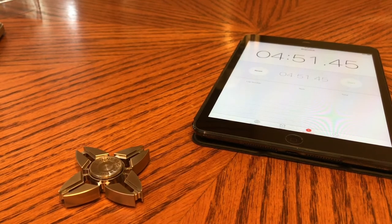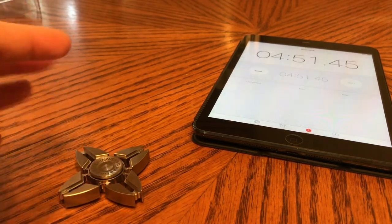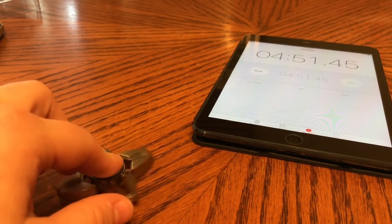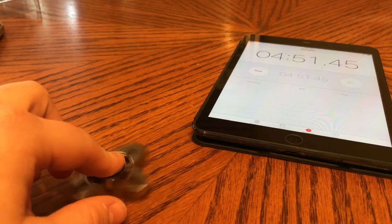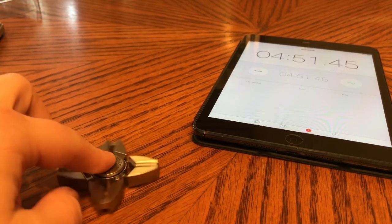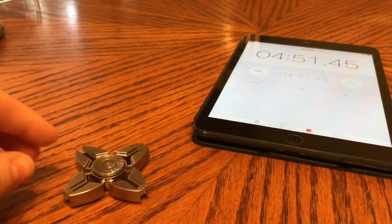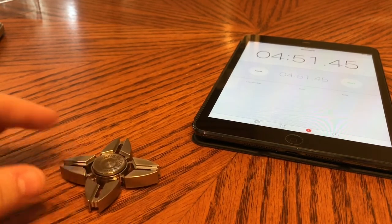So there we go, guys. Almost a 5 minute spin there. Possibly could have reached 5 minutes if I could flick it a little harder, but my table, just the height of it and everything, and the camera being in front of me is a little bit hard. But you guys saw it right there. It's almost a 5 minute spin for the flick I gave it. So it did really, really good for what it is.